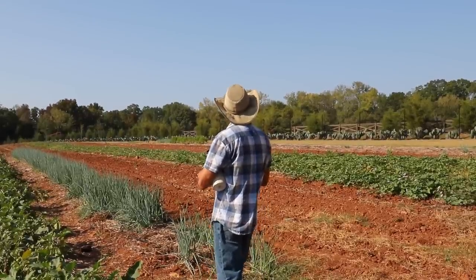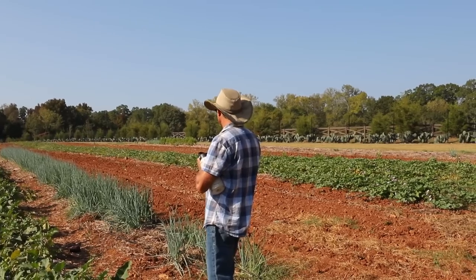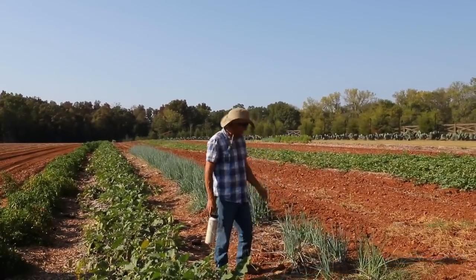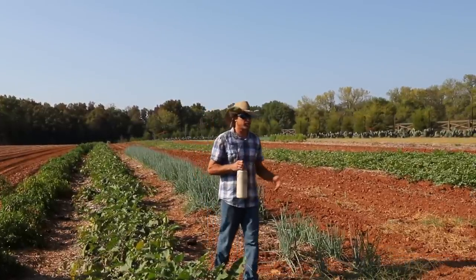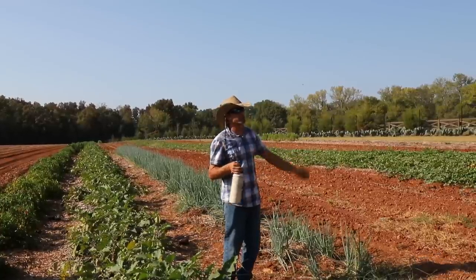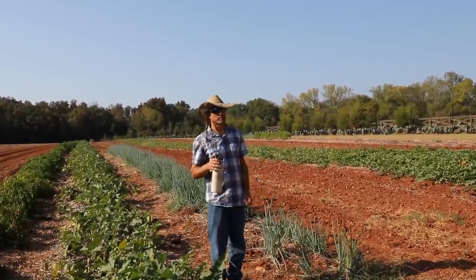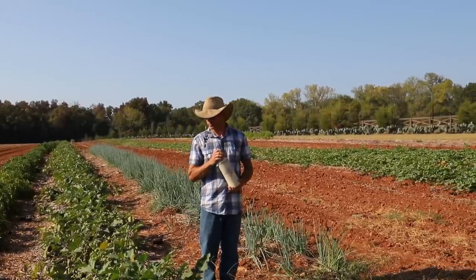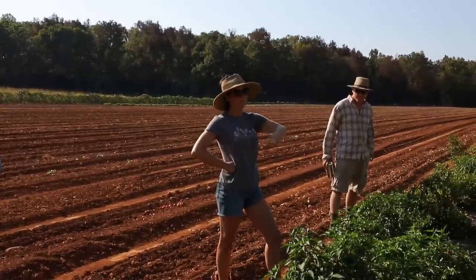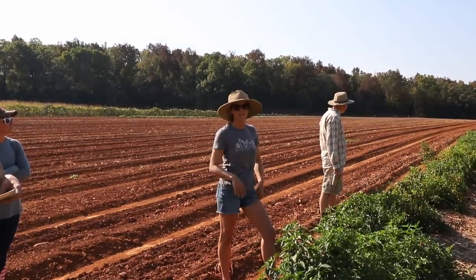What's left of the crimped area over there where that lone bunch of scallions is — that's what it would look like after crimping before mulch was added. I used to not grow green onions in the summertime, but the rye mulch, when you grow in the no-till, tends to have predatory mites that prevent thrip damage. I used to just get eaten up with thrips with all our green onions, but once we started doing them in the no-till, you don't really get any thrip damage anymore. We've converted all our scallions over to no-till when we have the ability. When you harvest zucchini comparing a tilled area to a no-till area, you can tell there's just so much activity going on in that mulch habitat — a clear reduction in pests in the no-till area.